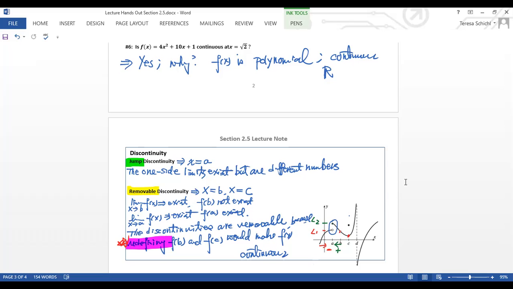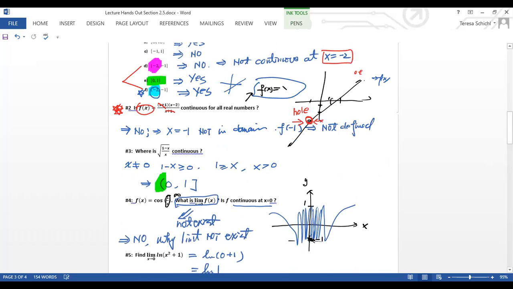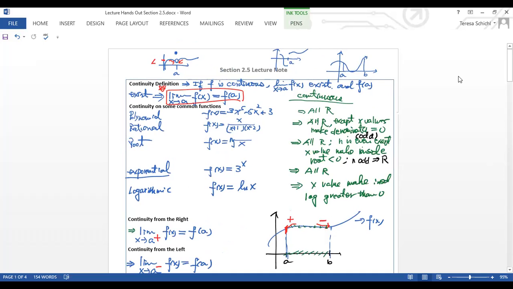Okay, that's it for this video. We talked about the very important definition of continuity. Continuity is one level higher than limits. The limit not only has to exist, it also has to equal the function value. Then the other thing we talked about is how to define continuity if you have a closed interval, so you need to consider the right limit or left limit. Then also we talked about two kinds of discontinuities, jump discontinuity and removable discontinuity.